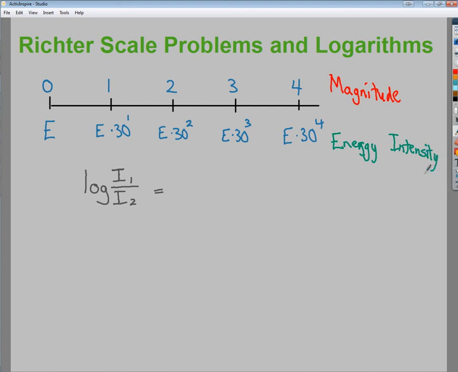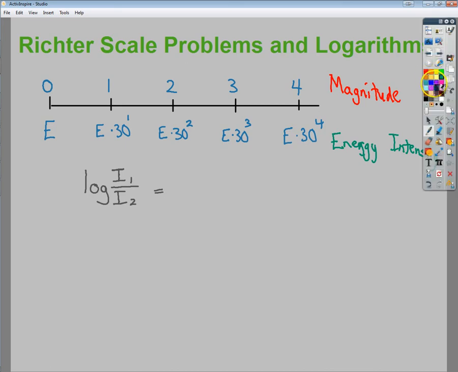Long story short, a 3 is a whole lot less than a 4. And what we do in terms of comparisons is we think, okay, I want to make a comparison between one earthquake's Richter reading and another earthquake's Richter reading. So let's look at the upper ends of these things. That would be more fun than looking at the bottom that you could barely feel.